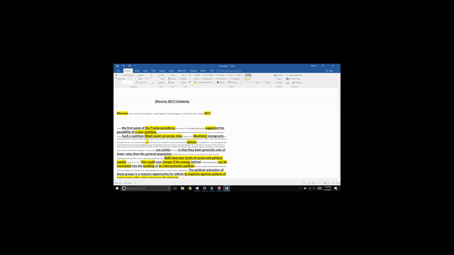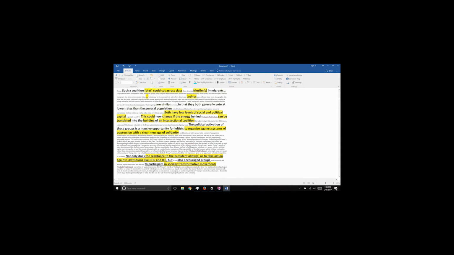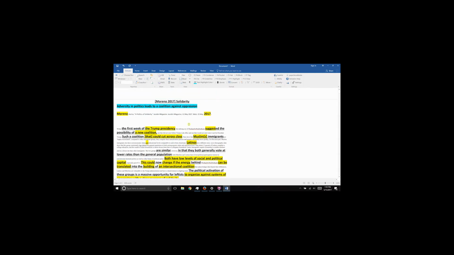Now add your tag, whatever's going to be a nice segue into your argument. Make sure it's blue or any other color so you know that you're differentiating between a claim and the warrant, which is yellow. Your impacts can be any other color. I suggest pink, just for contrast.